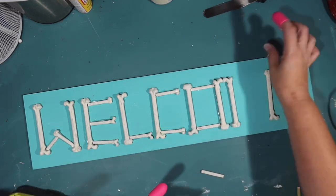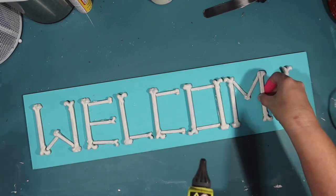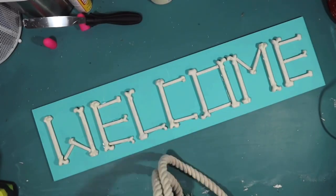Just finishing up my letters. When I get to the end, I'm kind of like, oh gosh, I hope this all fits. And it fit really, really nicely. So there we have welcome, made out of little bones.